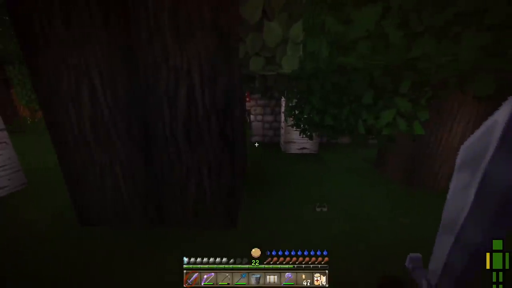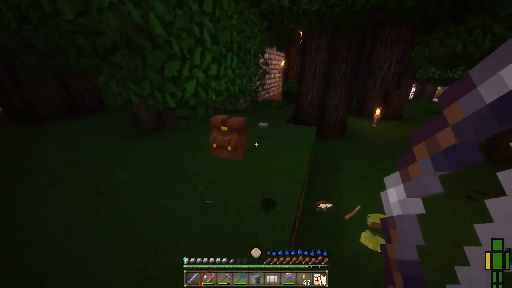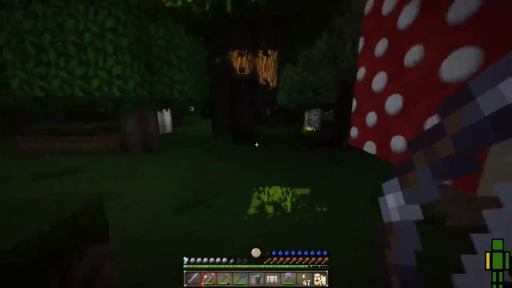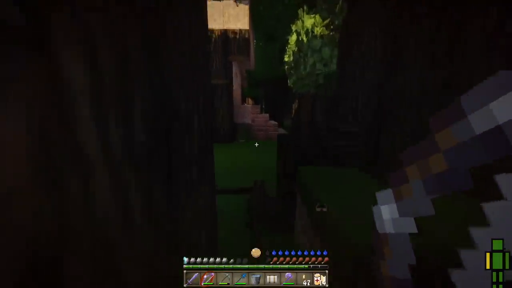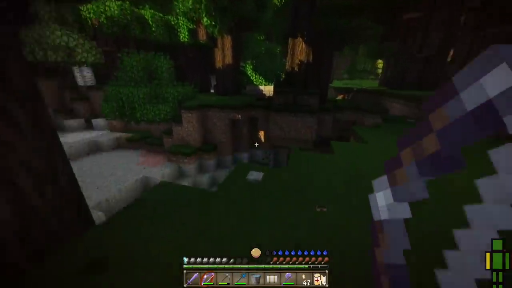Oh, there's the skeleton, the trumpet skeleton. Does he actually have a bow? No. He just has a trumpet. Yo, I can almost... Oh, not quite. I was going to say, I can almost wear diamond stuff. All right, well, I know how I got here. So I kind of know the way back. I mean, I know the way back.